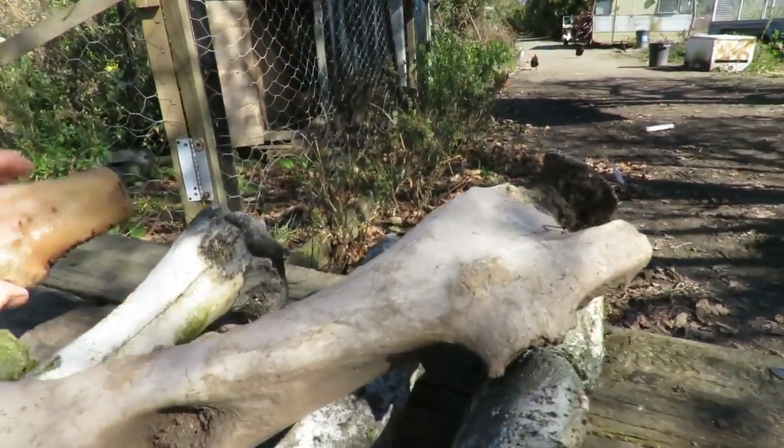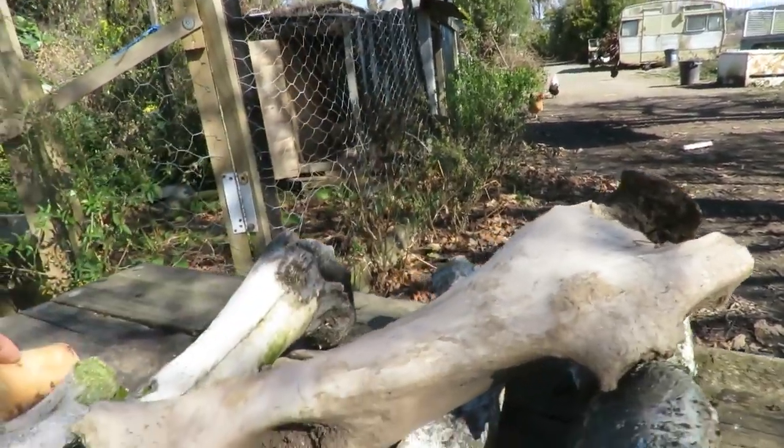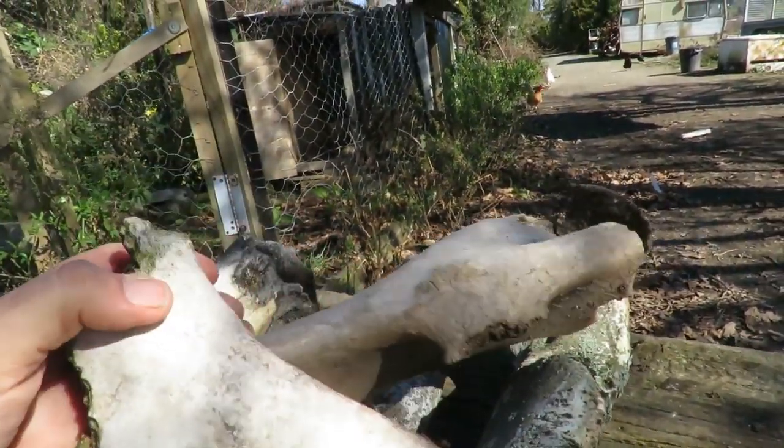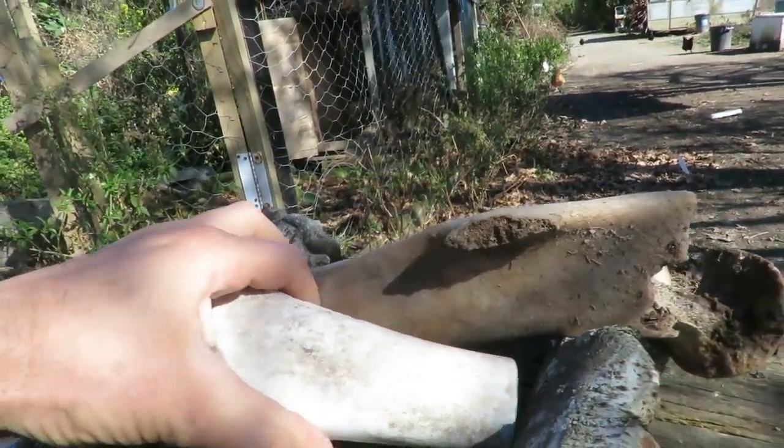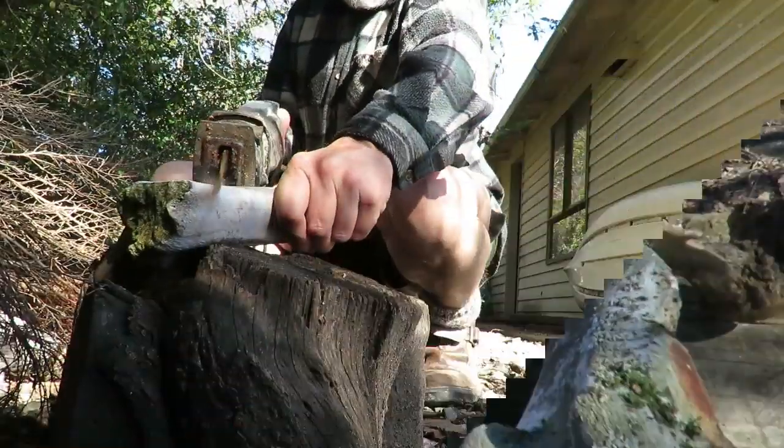So I think I'm going to go with, I don't know. This one here, be a bit of a gamble. I'll chop that one up and see what it's like. We'll get started.